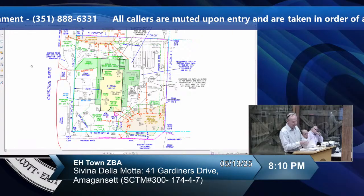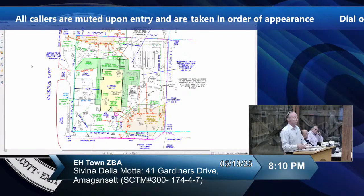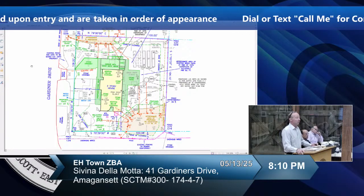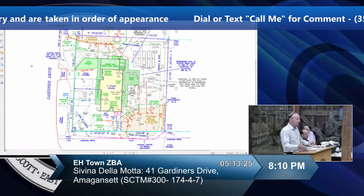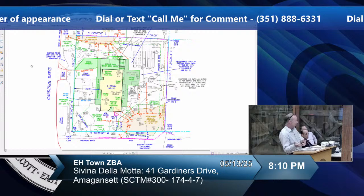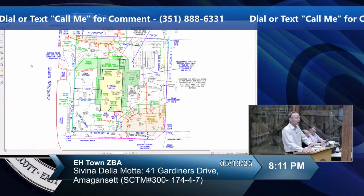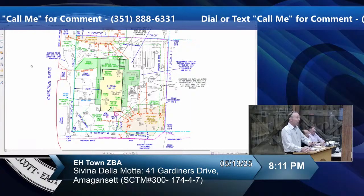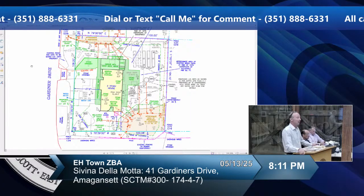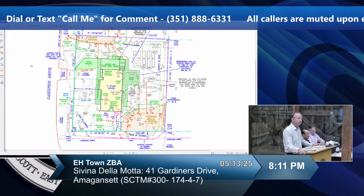The application was submitted in July of 2023, and we're now in May of 2025, just in front of you now with regards to this. If somebody had said, go do it, we probably would have gotten it done. It probably would have made this application look that much better. But unfortunately, we can't really do anything on this property until we get out of here. Joel, thank you for addressing the stop work order.